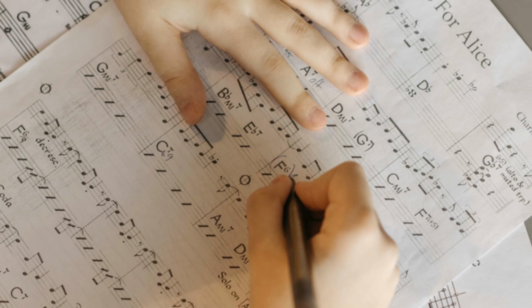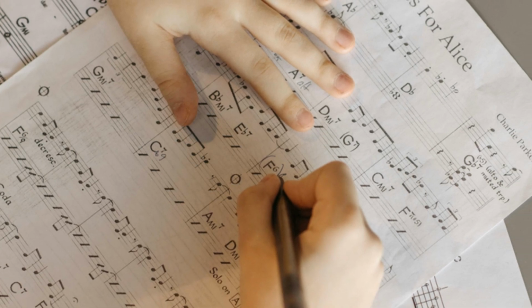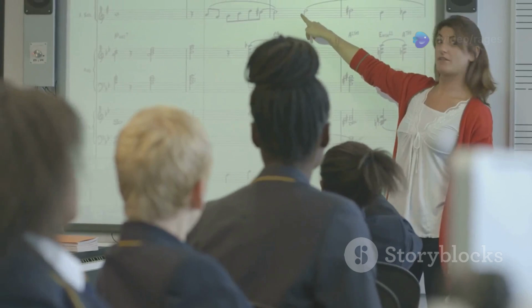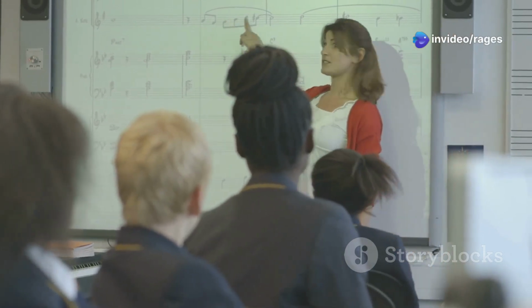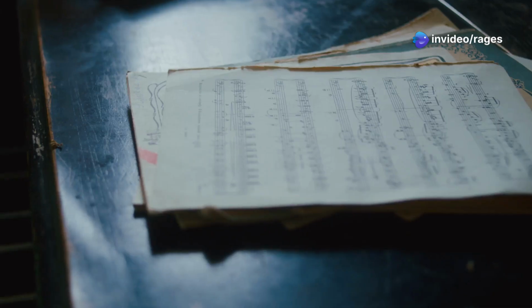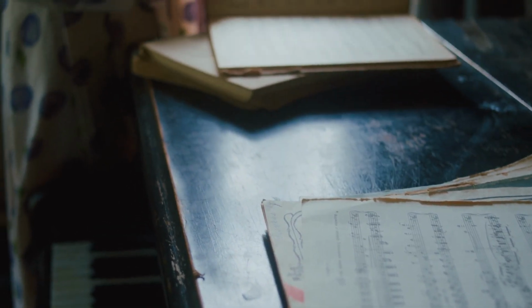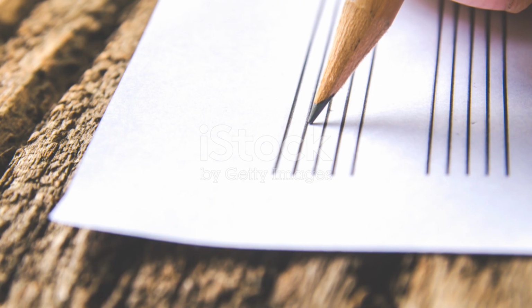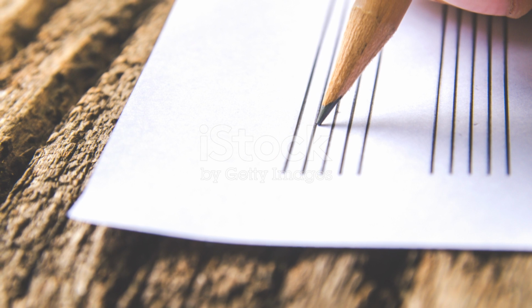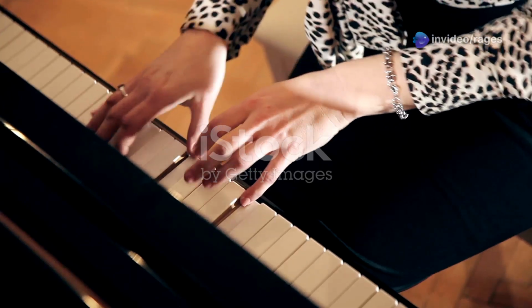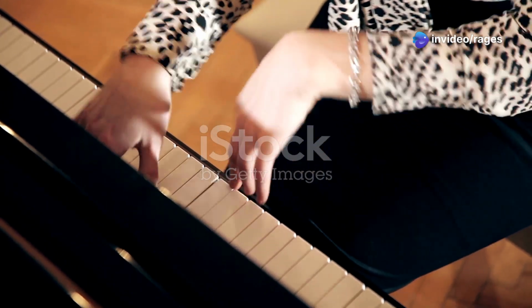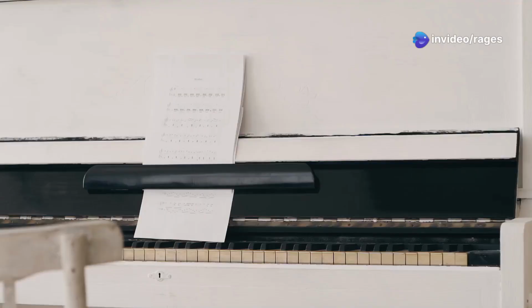To remember the names of the notes, we use little rhymes called mnemonics. For the lines on the treble clef, we have "Every good boy deserves fudge." See how the first letter of each word matches the note names on the lines: E, G, B, D, F. Learning to read the grand staff is like learning the address system for music. Once you know where each note lives, you can find your way around any piece of music.